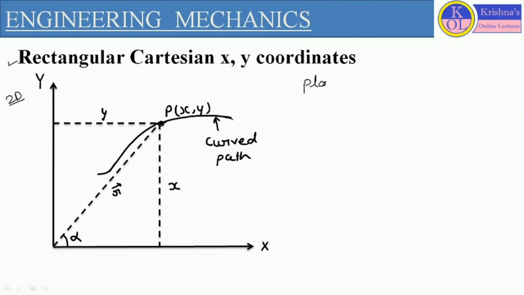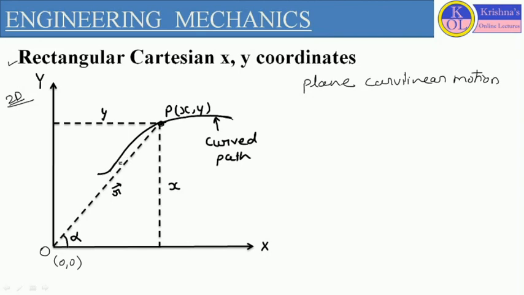Now let us consider two-dimensional curvilinear motion, or plane curvilinear motion. In plane curvilinear motion, we will define the particle position with the help of the position vector, on the basis of the position vector we will define the velocity vector, and on the basis of the velocity vector we will define the acceleration vector. First we will take the XY plane, and we will define the position of the origin. At the origin we generally consider the coordinates 0 and 0 always.